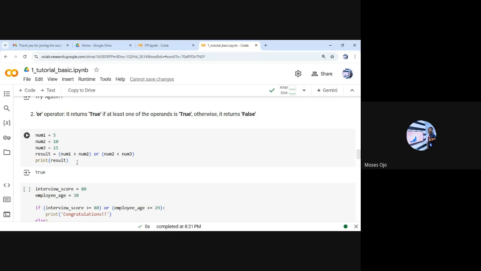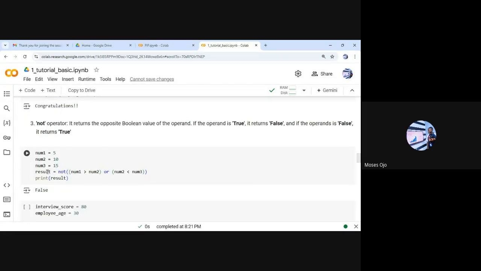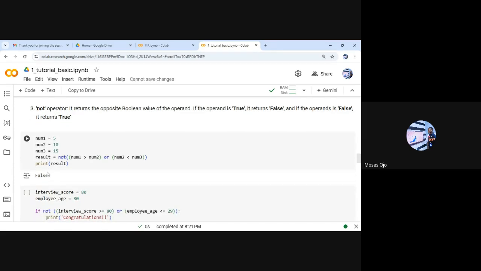If you type this and you print the result, it's going to give you true, mainly because one of these two operands is true. So it's going to return what? True for you. But assuming you are using and in place of or here, it will return false for you. So we're having if else. I will still leave this because I told you we're having two major topics today. So I'm going to talk about this in the second topic. So let me just leave this for now to avoid repetition.